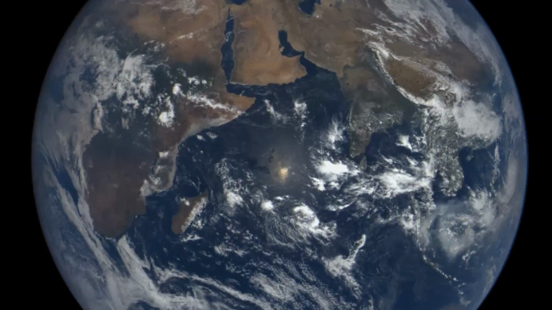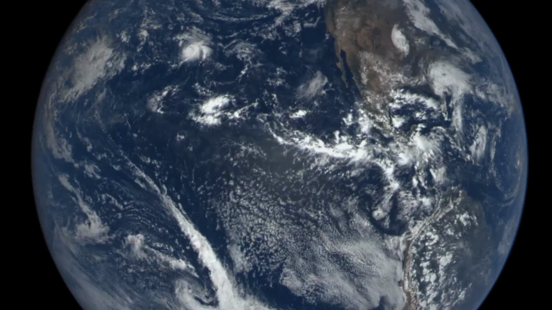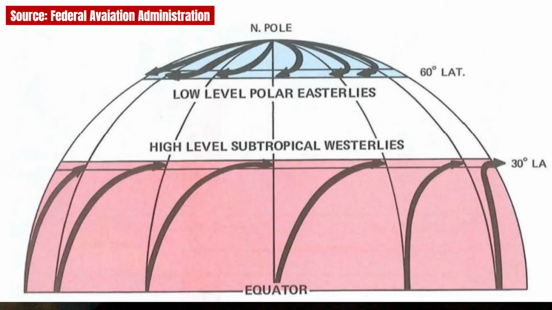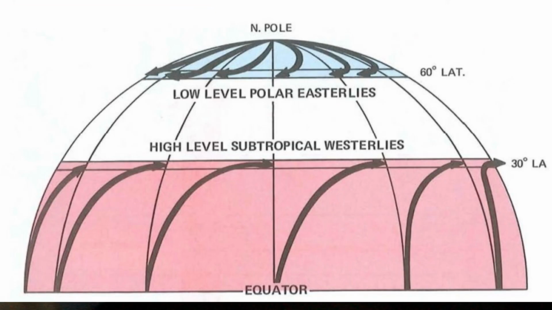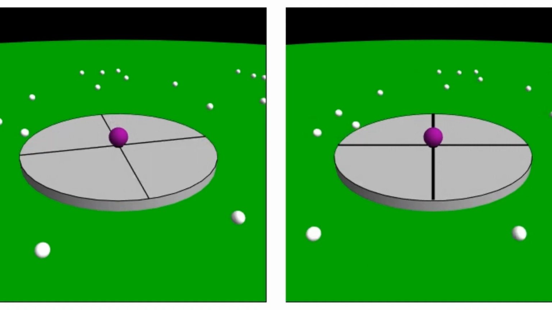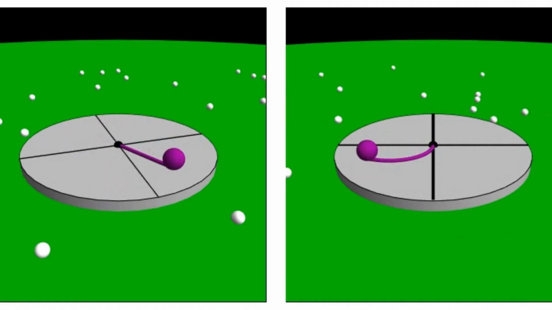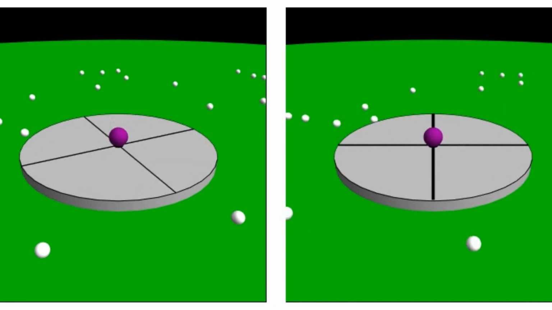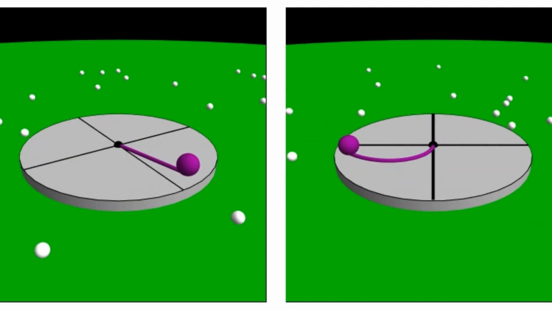But the Earth also turns on its axis. If it didn't, the flow would be straight between the poles and the equator. But as we spin, those winds are turned. It's called the Coriolis effect. If you drew a line on a spinning disk, your hand moves straight as you draw it, but stop the disk and you'll see your line is curved. The same thing happens to the wind.